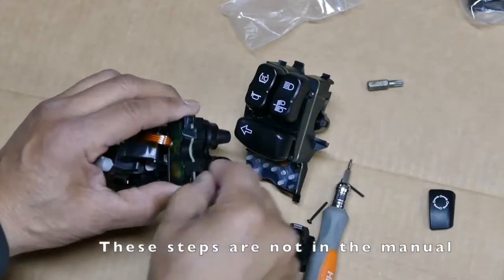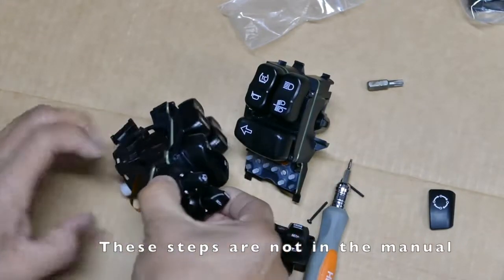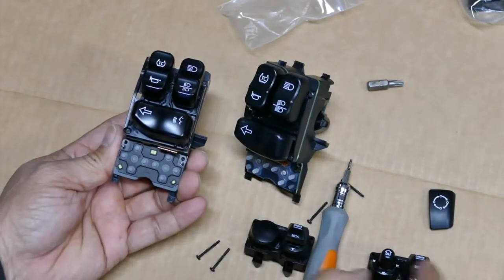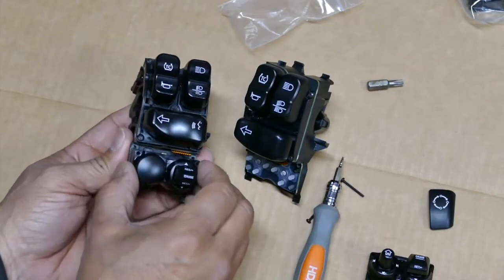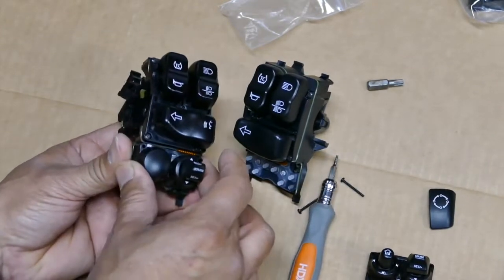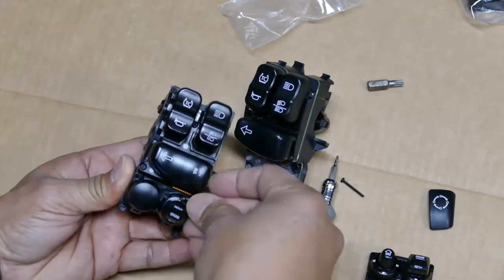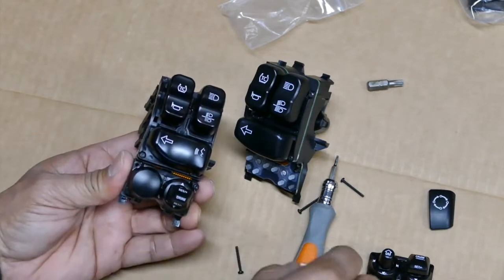Pop this off. Okay, it comes right off. I'm going to put the original one, transfer it to here, because it has less control. Put these screws back on. Now you could actually replace this, but I don't think we need to.